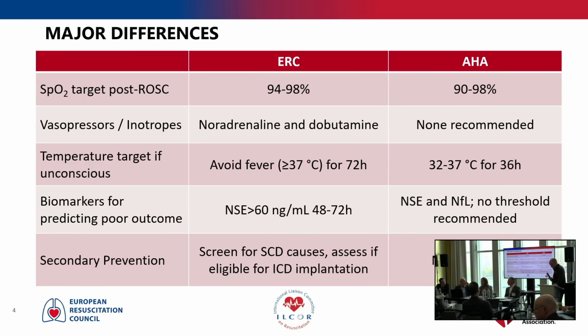I'll take this in two steps. So I think the first question about how we use neuron-specific enolase in the AHA guidelines is really reflecting what I said earlier, and that we're very constrained by what the literature shows us and tells us. And so the literature tells us that NSE is a valuable serum biomarker for neuroprognostication. When it's high or increasing, that is correlated with poor outcome, but there's significant heterogeneity in lab values, threshold cutoffs, and how this is actually used in practice.